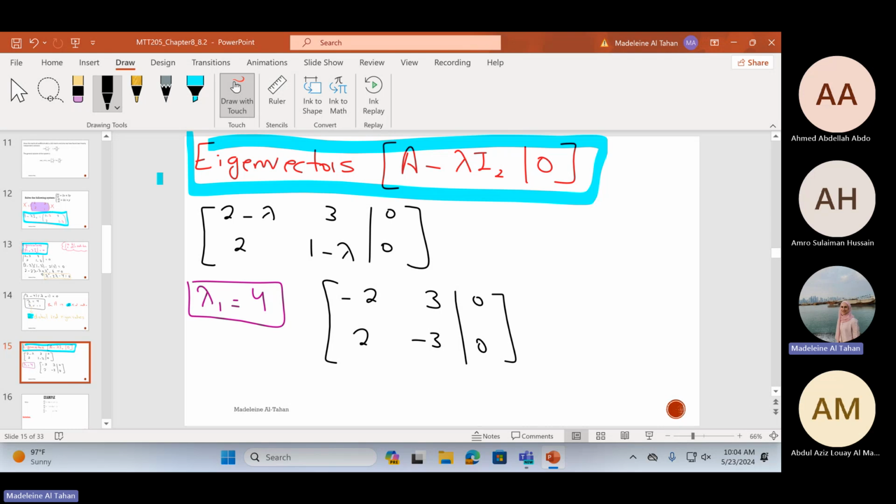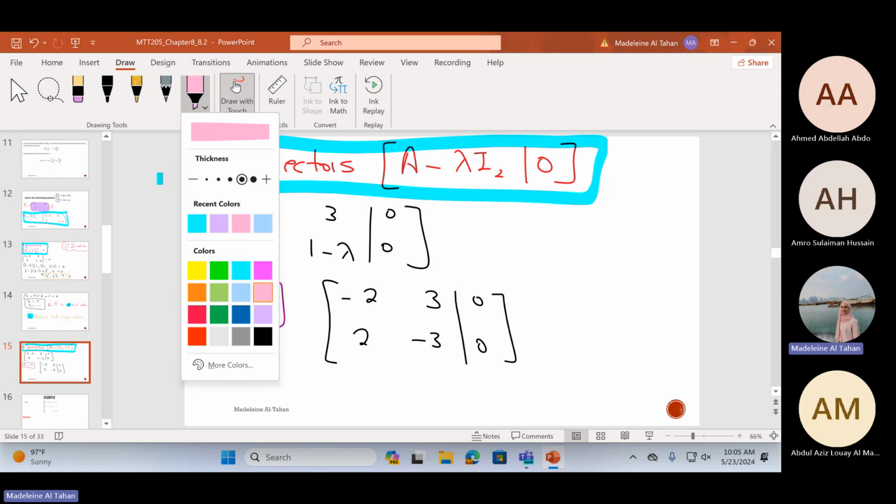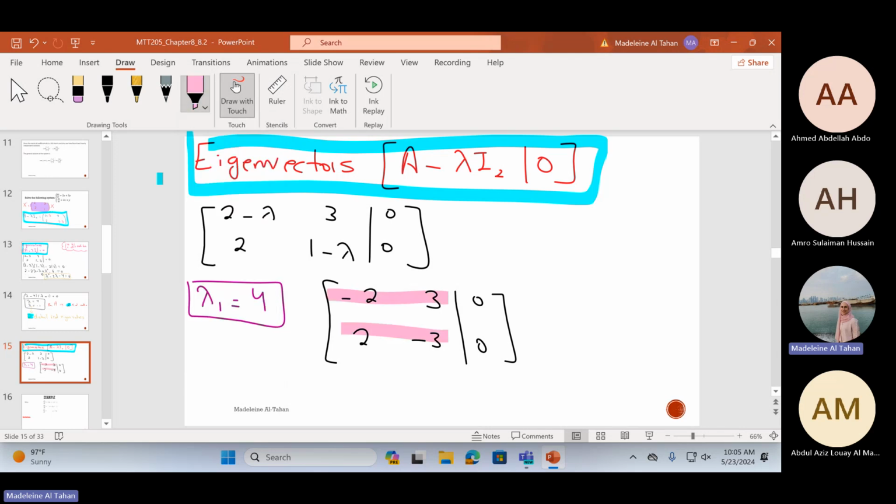Okay, miss? How would you like to solve it? So here you can transform it to row echelon form, or you can look at these rows. Are they dependent on each other? Yes, they are multiples of each other, right? So I can remove the last one and put zero instead of it. Or if you want, just add R1 to R2, gives R2, and again we will get zeros.